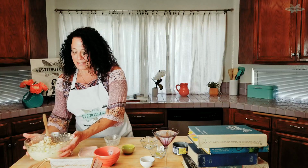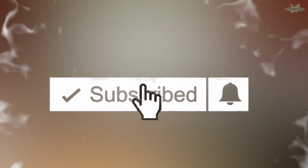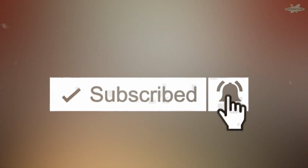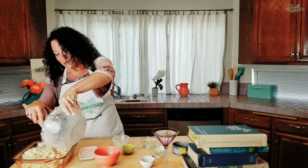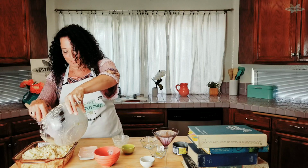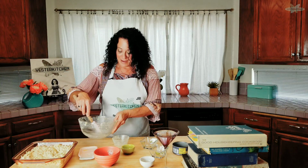Okay, I'm gonna get this out of the way. And I have an adorable 8x8 baking pan, and I have already sprayed it with cooking spray. And all you're gonna do is pour your mixture into the pan and just kind of get it all even. That is it. It's ready to go in the oven. I have a 350 oven. We're gonna put this in for 1 hour and we'll be back when it's done, and it will be lunchtime.